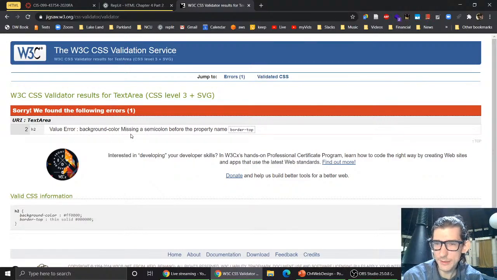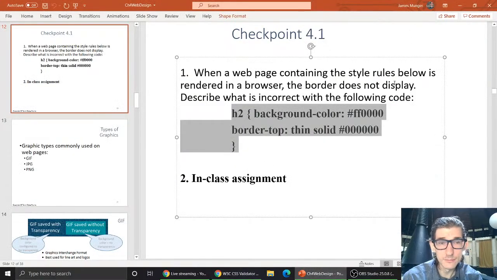It says missing a semicolon before the property name border-top. And so here it shows they've inserted it here. So it's saying inside of the H2 rule, line 2, we were just missing this semicolon here, okay?